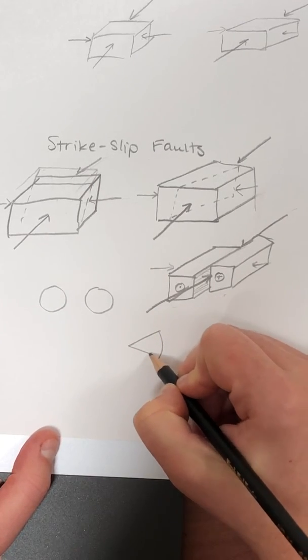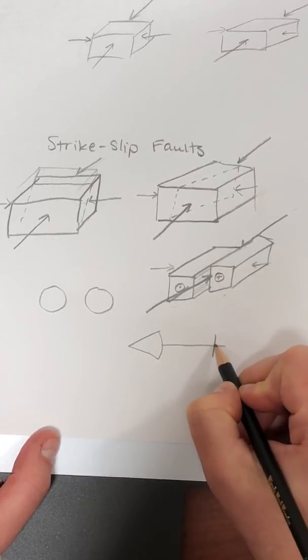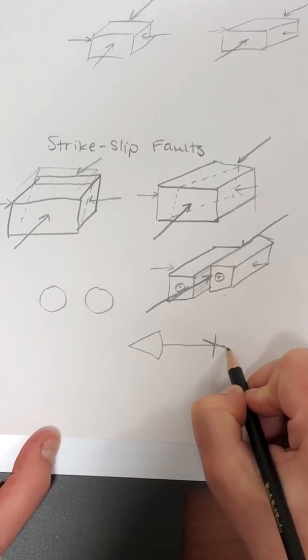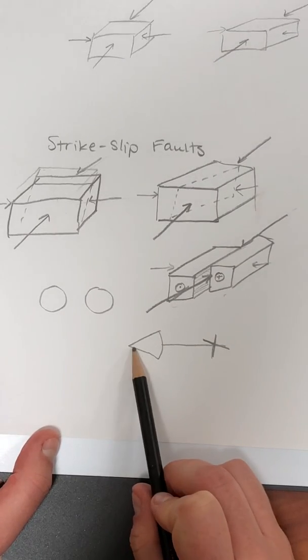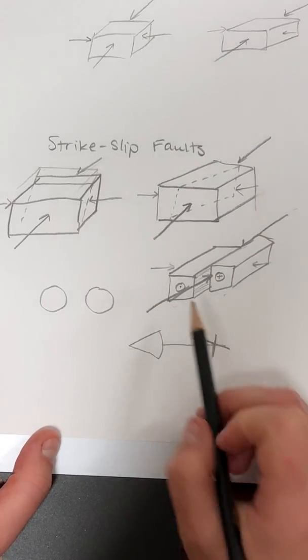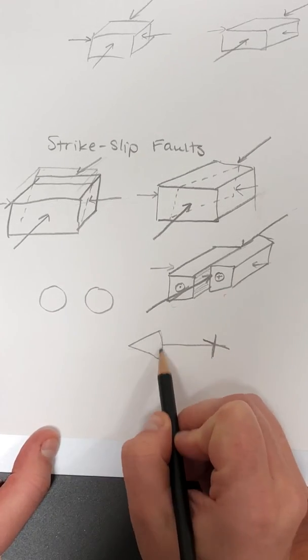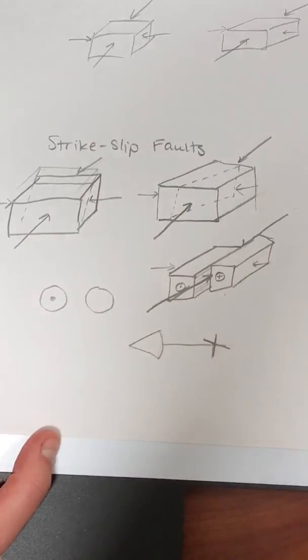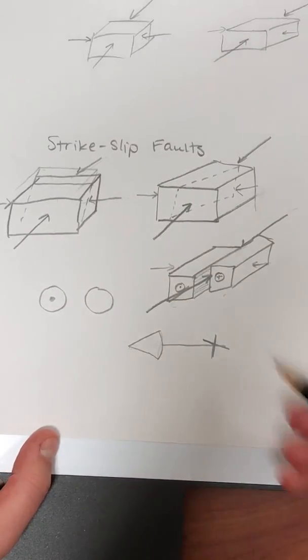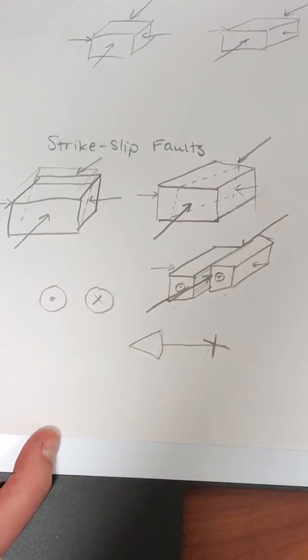If you imagined an arrow, like a vector like this, and it's got a crosshairs at the end and it's got a pointy tip on it. If you were looking at it from the front end, you'd only see the outline of this cone and the pointy tip. It would look like this. And if you were looking at it from the back end, you'd see the outline of the cone and you'd see the crosshairs. And it'd look like that.